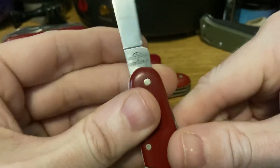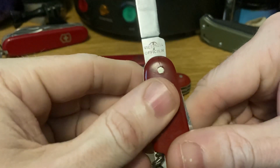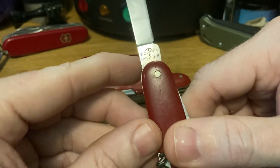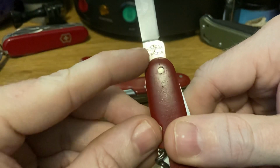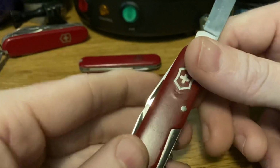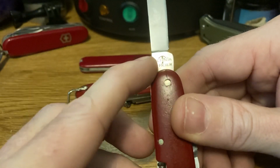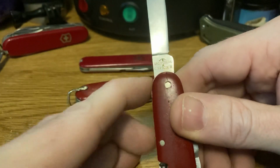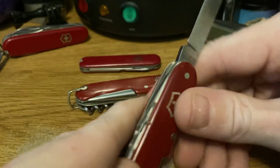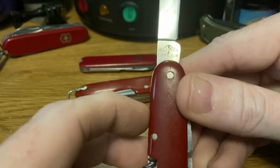Down on the back. Now here's what's got me a little stumped right now. We've got the Victoria Officier with the crossbow. Thing is, according to all the sources on MTO, SAKWiki, whatever, this was used from 1957 to 1973. However, then we've got a can opener that dates it to 1951 to 1953. So they either used this stamp earlier, which is very possible, you know, there's some discrepancies in the dating on those charts, or they used the U.S. patent can openers for later than they had to.